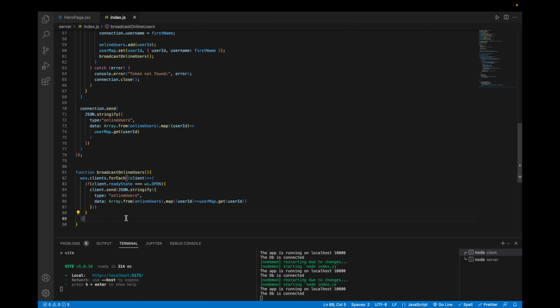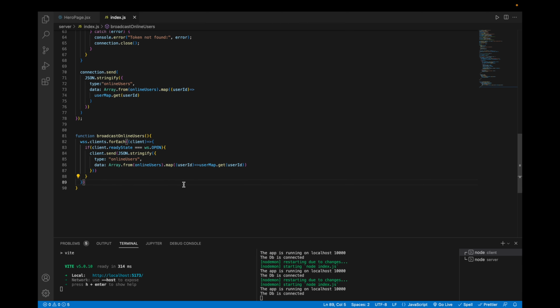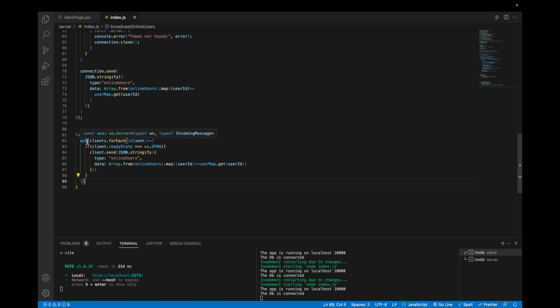And this is going to say user map dot get user ID. So this should work. What it's saying is we're declaring this broadcast online users, and then for this WebSocket server instance, we're using the for each method to iterate over each connected client. Everyone that's connected, we iterate through.